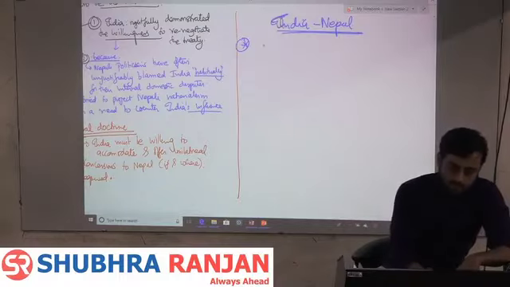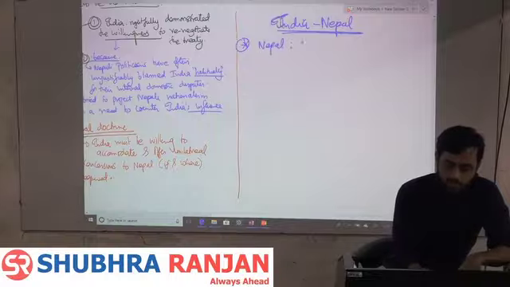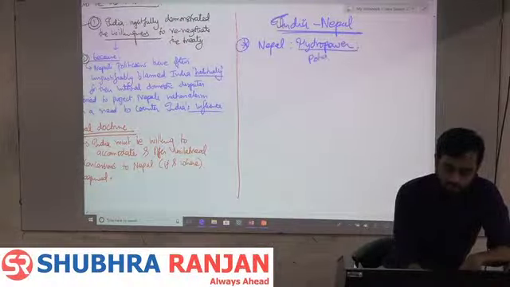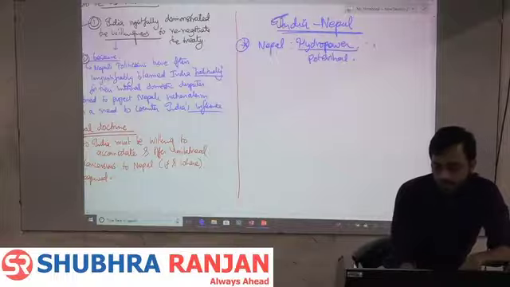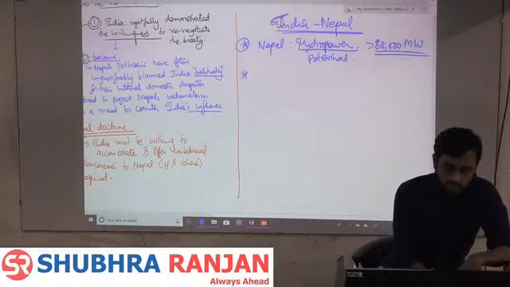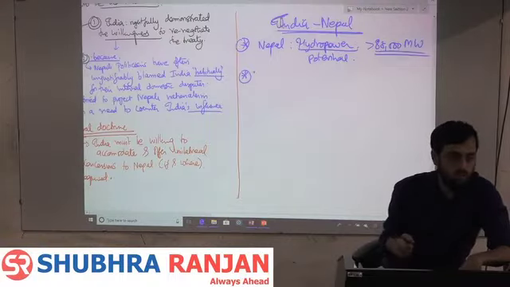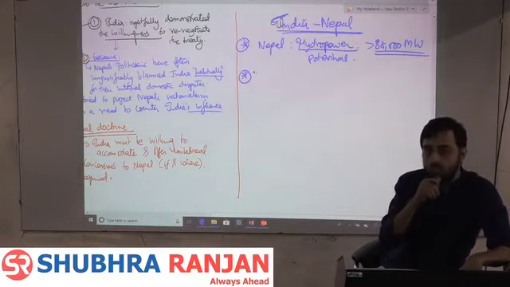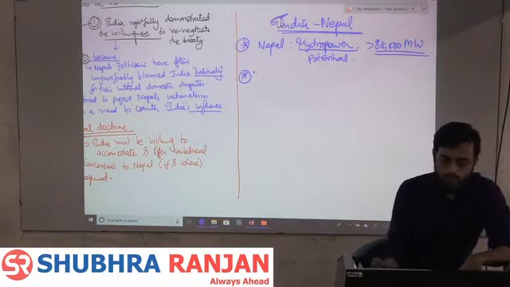Nepal has a hydropower what? Potential. जैसे आप सब में भी है क्या? Potential. Nepal has a hydropower potential of more than 80,000 megawatts of electricity. It can generate more than 80,000 megawatts of electricity. Why? Because in the Ganga river system, almost all the major rivers come through Nepal. So Nepal has a hydropower potential of more than 80,000 megawatts.